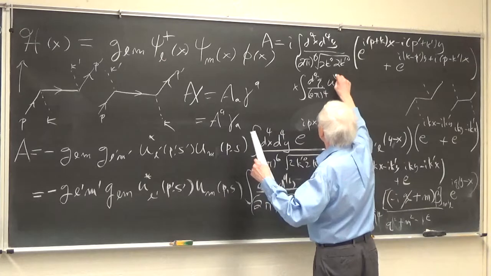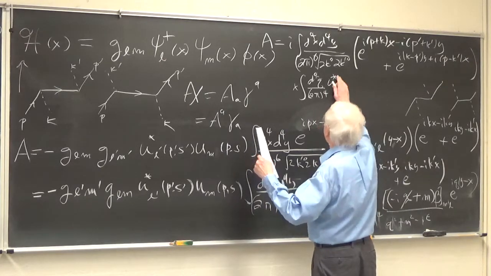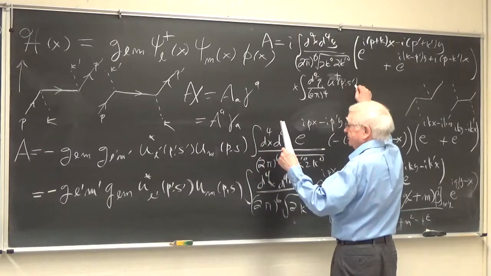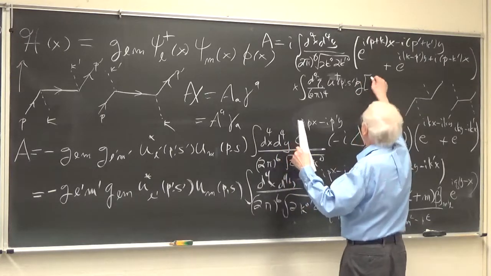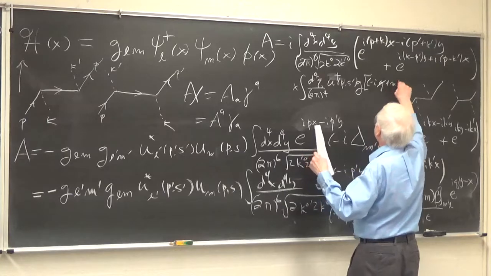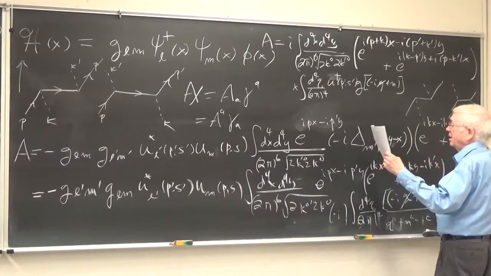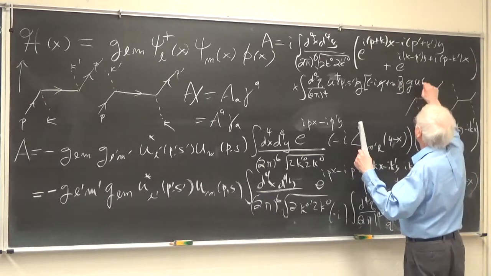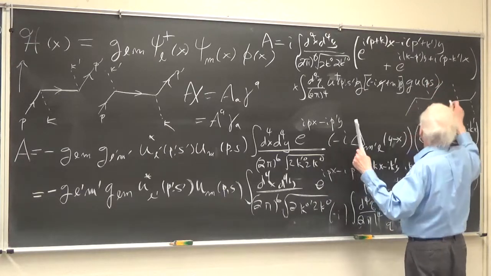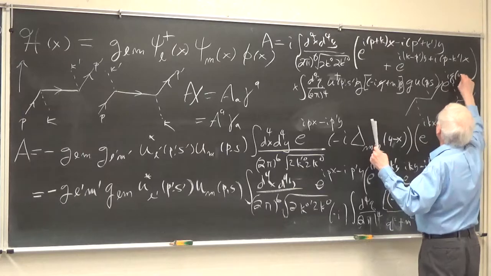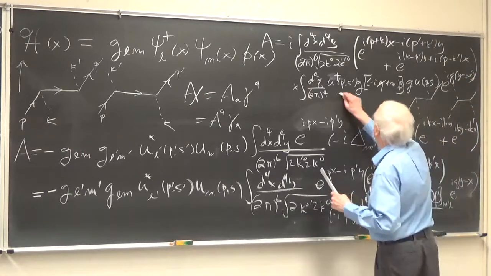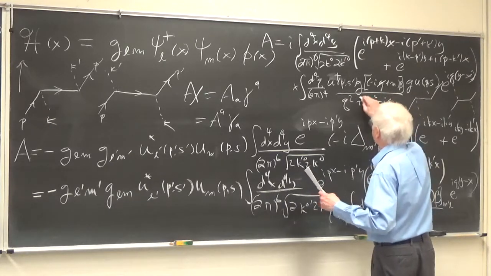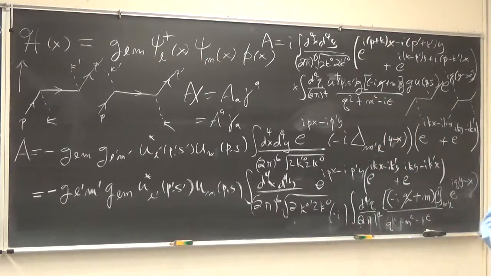And now, using matrix notation, it's U star, or in fact, it would be U dagger of P prime and S prime, G, minus i Q slash plus M beta, G U of P and S, e to the iQ y minus x, and then divided by q squared plus m squared minus i epsilon. The reason the i epsilon doesn't matter will become apparent in a few minutes.